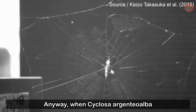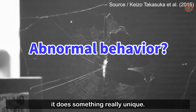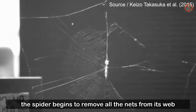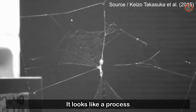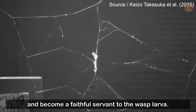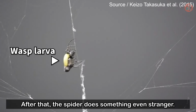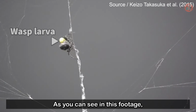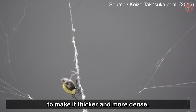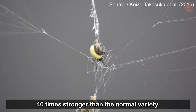Anyway, when Cyclosa argenteoalba is infected by wasp larvae, it does something really unique. As you can see here, the spider begins to remove all the nets from its web that it needs to catch prey. It looks like a process to stop the spider's hunting altogether and become a faithful servant to the wasp larva. After that, the spider does something even stranger. As you can see in this footage, it starts adding silk to the remains of the web to make it thicker and more dense. These spider webs are up to 40 times stronger than the normal variety.